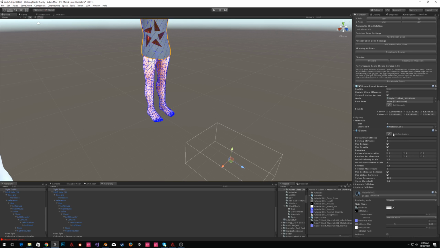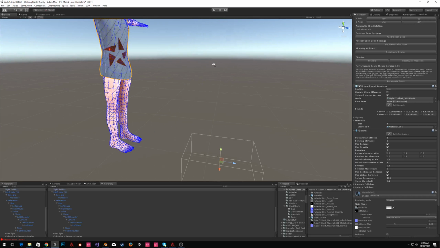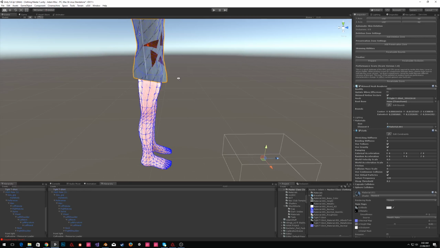First things first, you need to click Edit Constraints. That'll give you a little painting window that lets you paint how far something can move. Generally speaking, you don't want things moving very far because cloth in real life doesn't actually stretch that much. It only sort of flops around a bit. So keep the stretching fairly low and just set the maximum distance it can move to something reasonable for the area that it's attached to. That's the first thing to do.